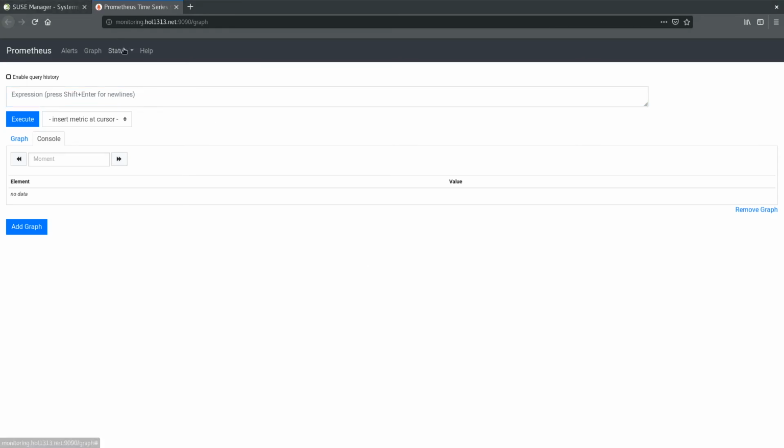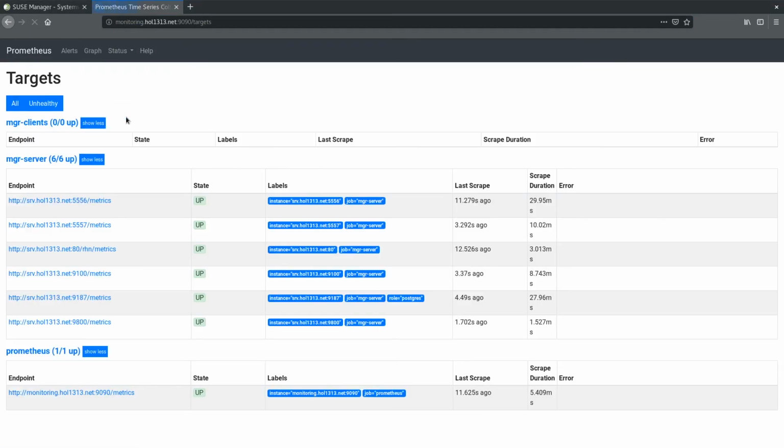Here in Prometheus, we can take a look at the list of targets, which is the list of endpoints that we are monitoring with Prometheus. You can see that all of them are up. Those 6 endpoints here below Manager server are the SUSE Manager self-health endpoints, where we are collecting data from a node exporter, from PostgreSQL exporter, and from other metrics coming from SUSE Manager internals, about both Tomcat and Taskomatic.